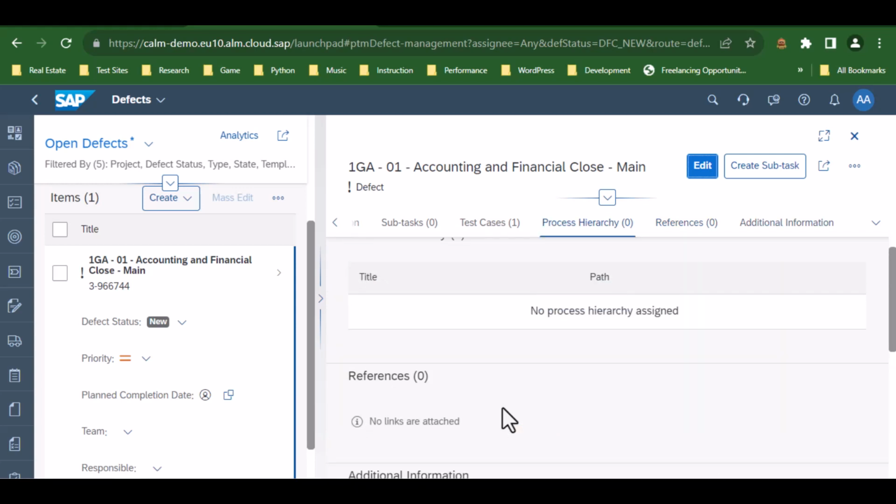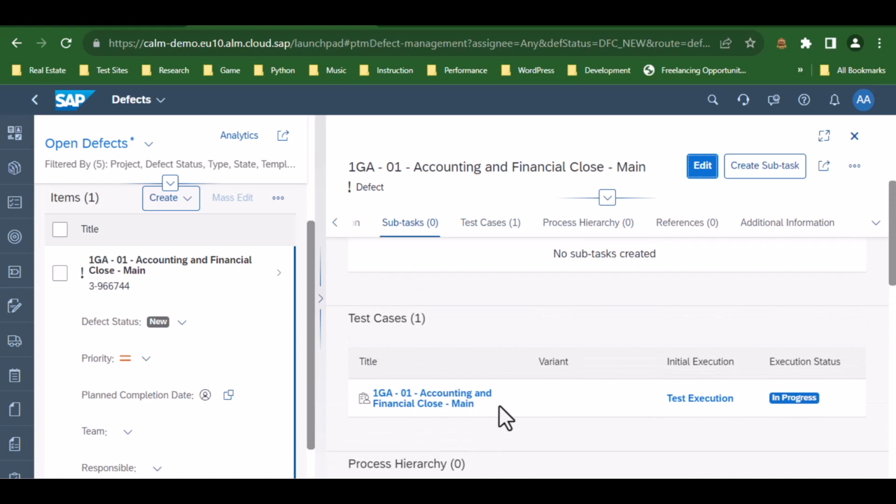And I might also add that by doing it this way, where you can actually see the test case that this defect belongs to, it actually is a good thing, because then you know what the instructions are to actually try to reproduce the defect.